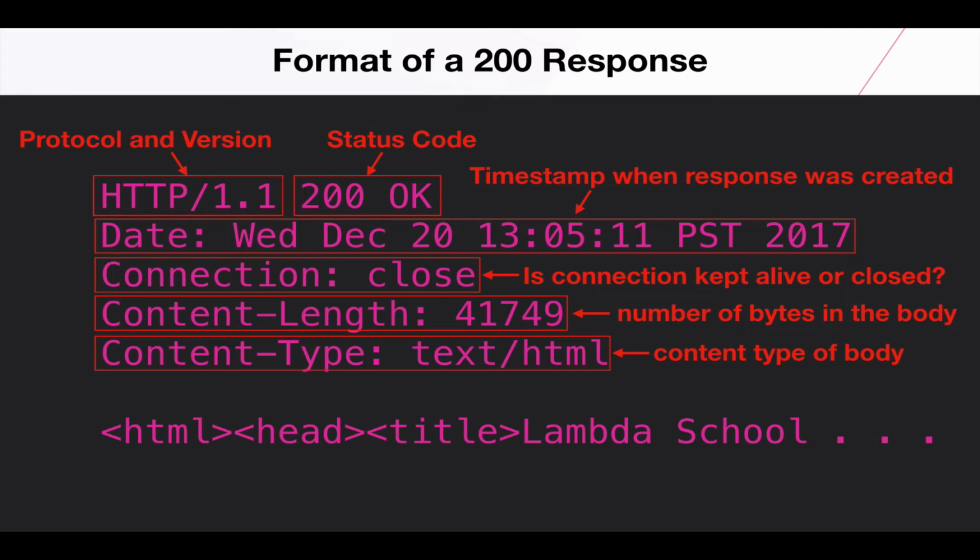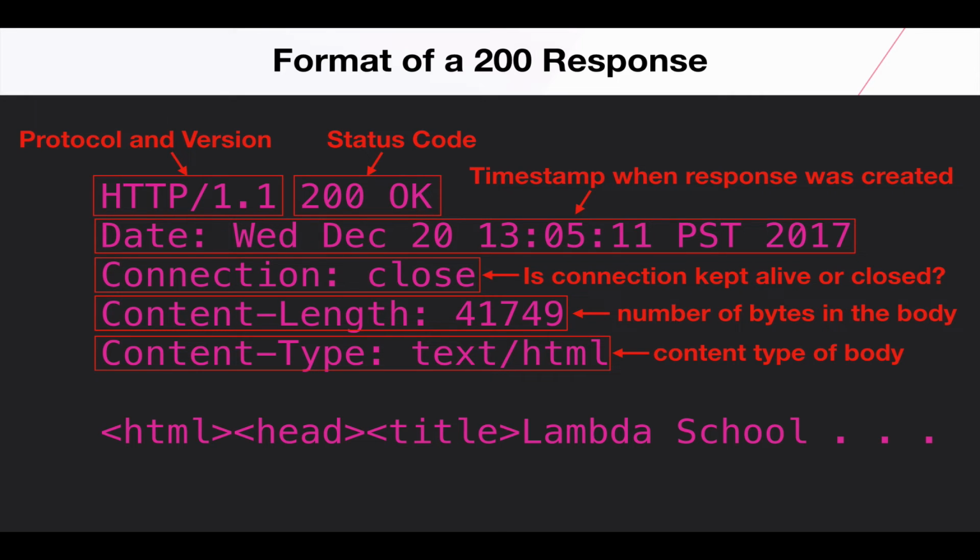Then content type is the content type, or the MIME type, of the data in the body. That tells the client, once it receives the response, how it needs to handle the data the server sent back in response to its request, because there are a number of different types of data the server might send back.